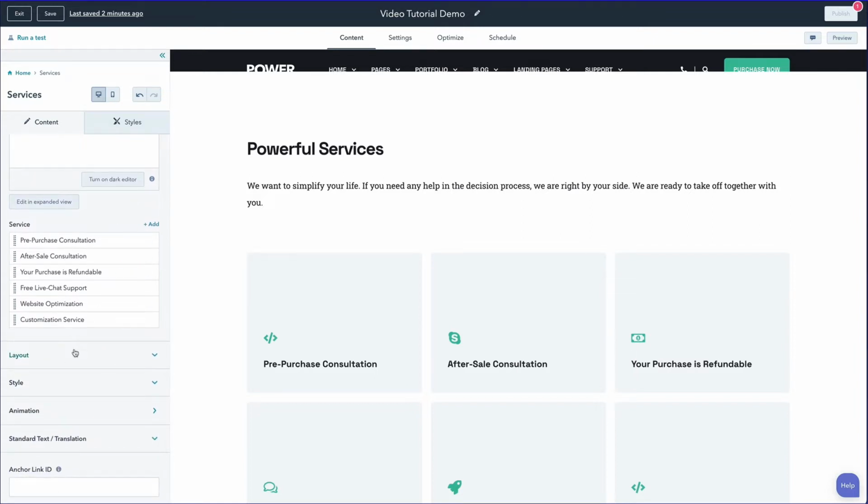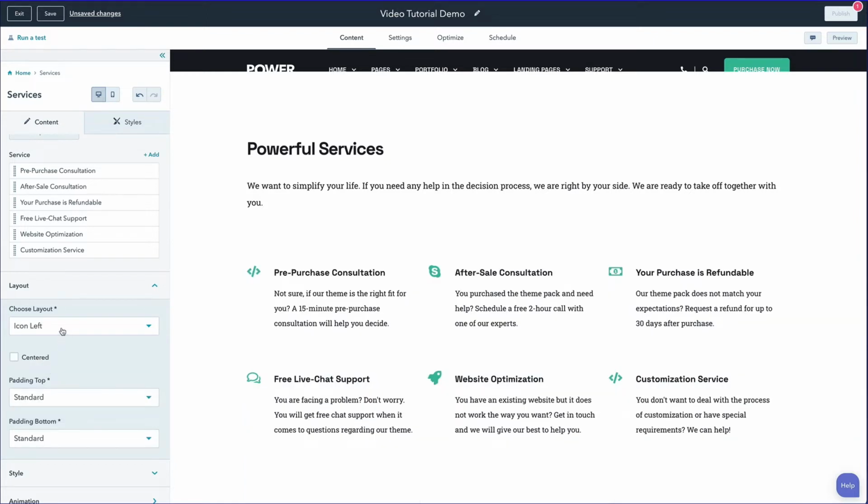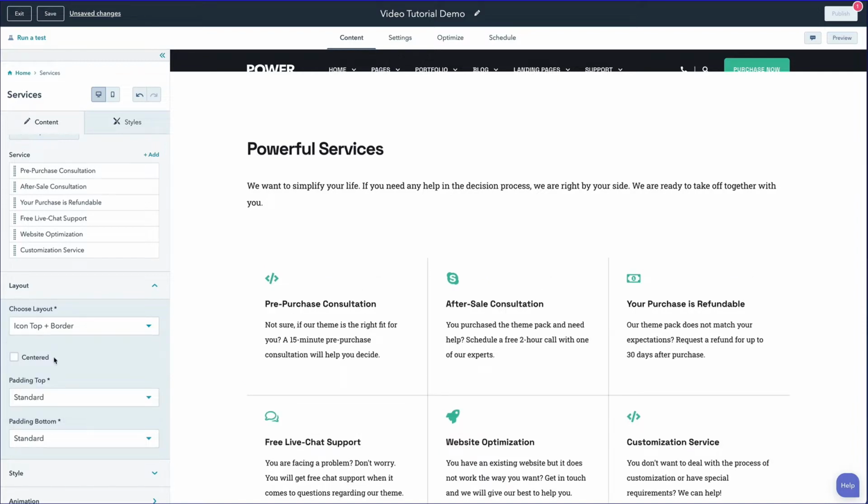This comes with a lot of advantages. Just to name a few. For each section module, we created various layout options. After you enter your own content, simply change between the different layout options here. Currently, the box layout is selected, but you can also switch to this one, or this one. Or you can simply change the alignment of the whole section with all its elements with just one single click.